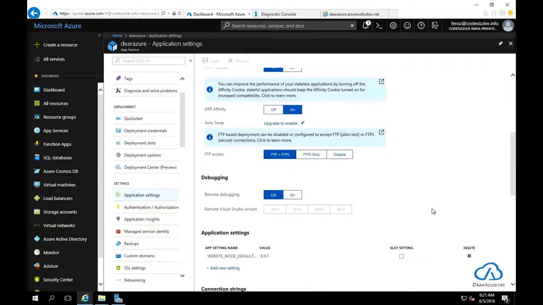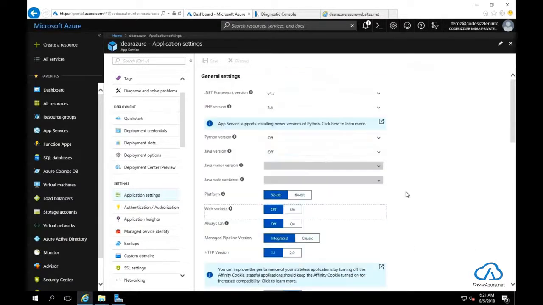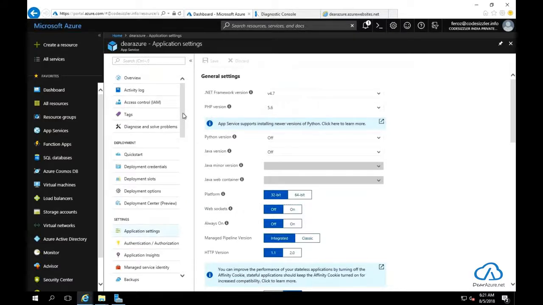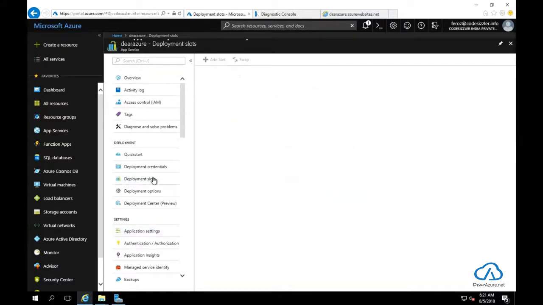The next thing that we need to make sense of today is that I'm going to work with something called deployment slots. Deployment slots help you during the time of staging and during the time of production. Let's say you're going to come up with a new version of a website. Consider you have Flipkart, right?